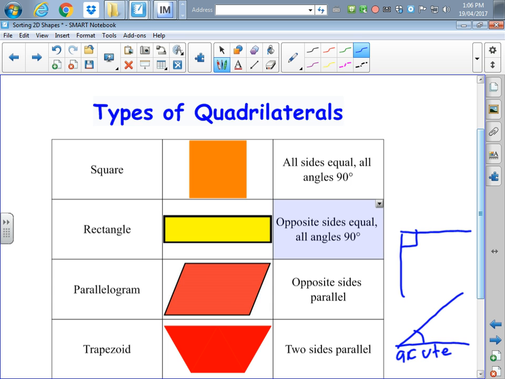Okay? That's a word you don't need to know in grade 3. You need to know that angles are smaller than 90 degrees or angles are bigger than 90 degrees. But Mrs. Duchesne says your grade 6 teacher is going to thank me forever when you come to grade 6 already knowing what an acute angle is. Because it's easy to remember.